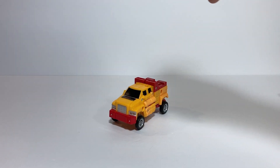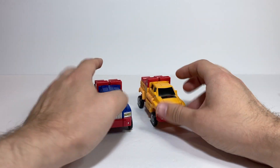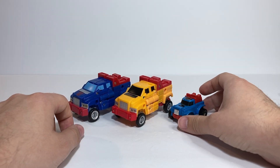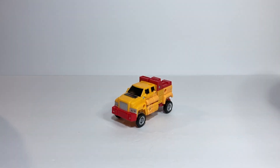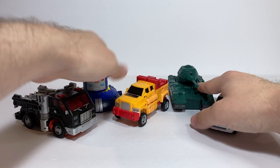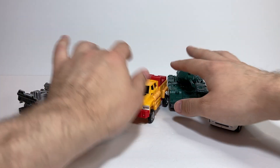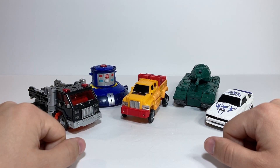Here she is with Legacy United Gears, so you can see what the two of them look like together. I don't have that original eHobby pack, but I do have a G1 Gears to show her off with, since that was the original mold she used there. And here she is with the other eHobby GoBot updates we've gotten recently. It's nice that we got three of them at once to kind of catch up. Now we're just missing the Power Glide repaint into Bad Boy.